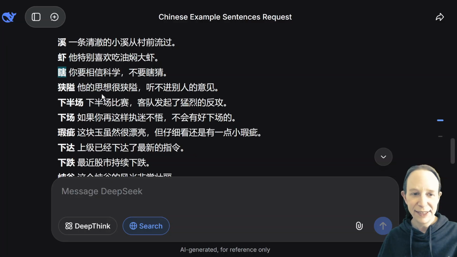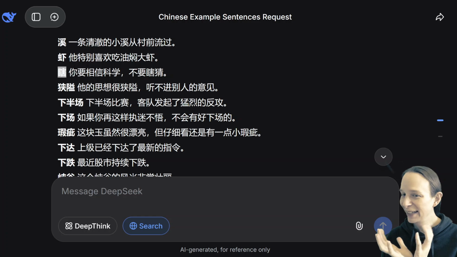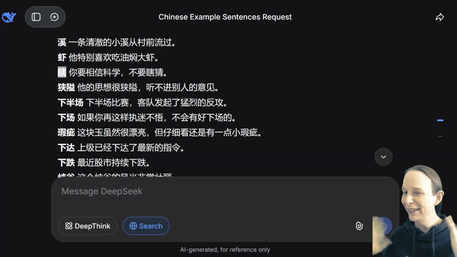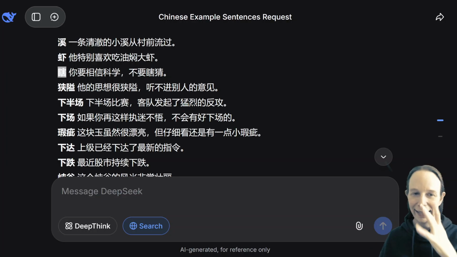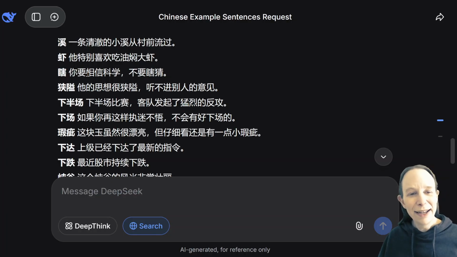And most of the time, 瞎 is used to mean blind in the sense of uneducated, in the sense of blindly guessing or blindly saying things. Like you really should have more information before saying anything. Sometimes people will ask you questions that you're absolutely unqualified to answer, and it's like, "Oh, all right, I'll just blindly say something if it gets you to shut up." 我要相信科学，不要瞎猜. Okay, so this is: believe in science and don't blindly guess.